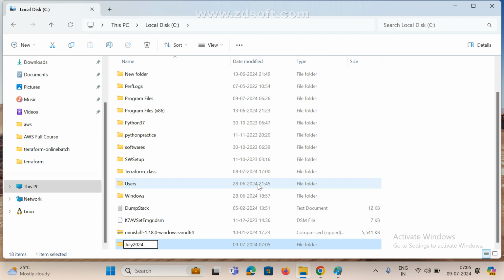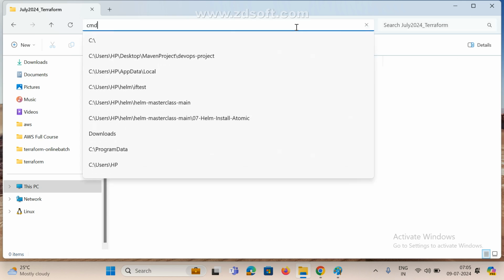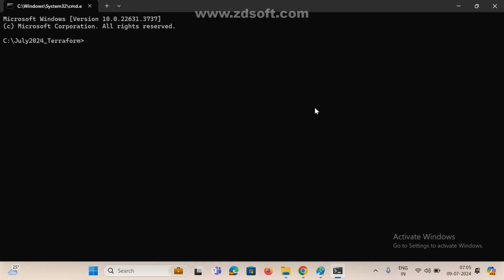I am creating a folder called Terraform. My scripts I am going to execute here only. Now go to that particular path and check the version with terraform hyphen version.